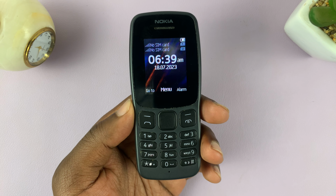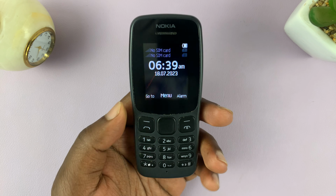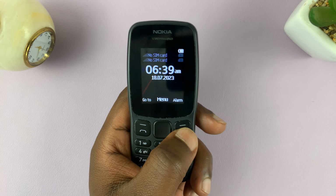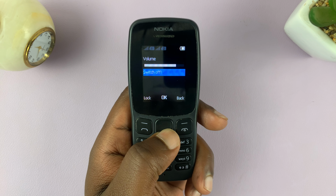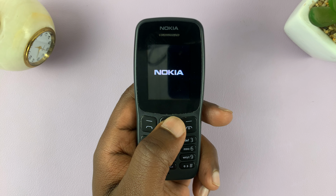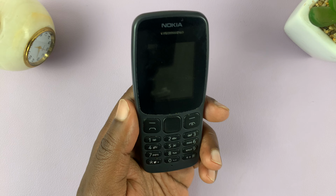So I'll be showing you how to insert a SIM card on your Nokia phone. So the first thing you want to do is switch off the phone. Just press this button once and then scroll down and select OK when switch off is selected. That's going to show the Nokia logo and switch off your phone.